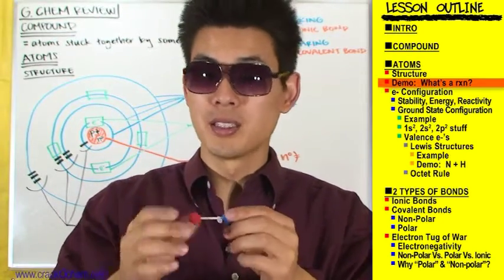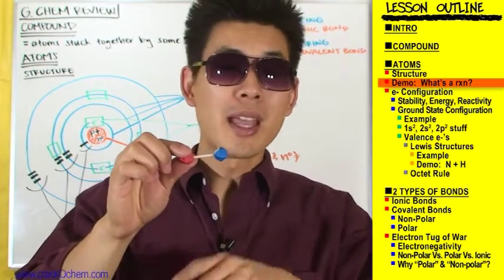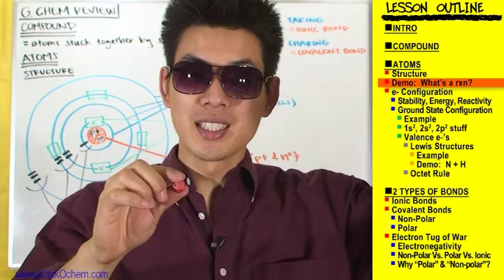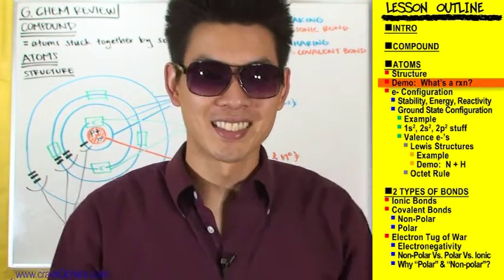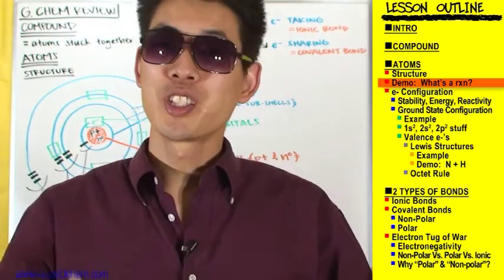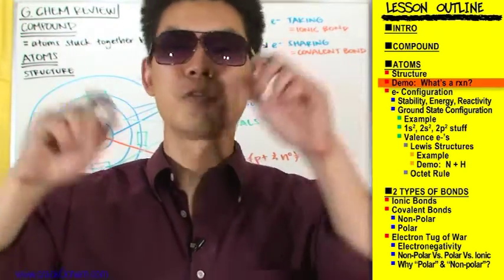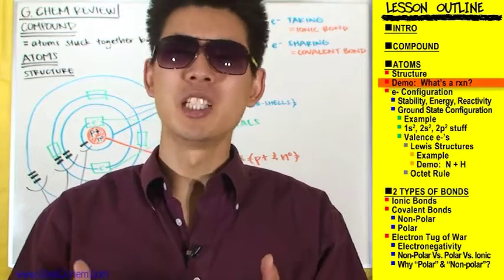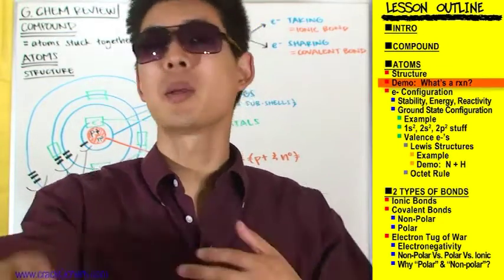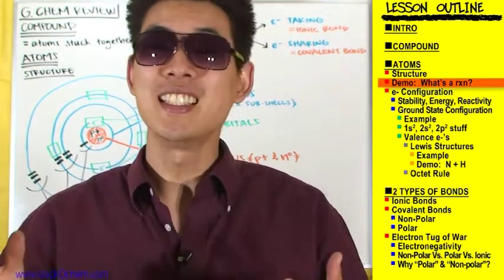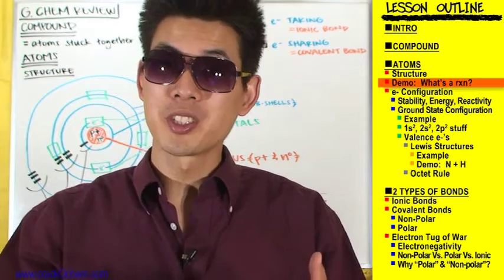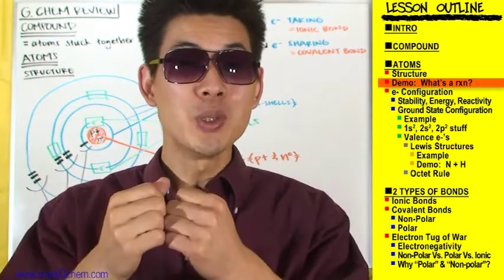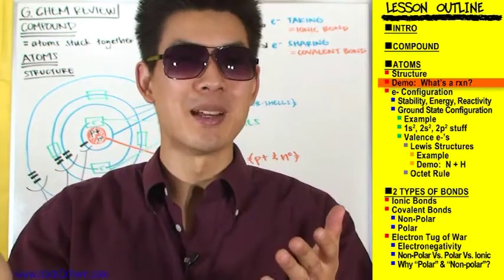When a bond breaks, the male atom takes its electrons back and the two atoms separate. Atoms aren't exclusively male or female — sometimes they give electrons, sometimes they take electrons, depending on the situation. We'll talk about all this in detail later. For right now, the big picture is that electrons are the entire reason reactions happen: stick electrons between two atoms to make a bond, remove those electrons to break that bond.